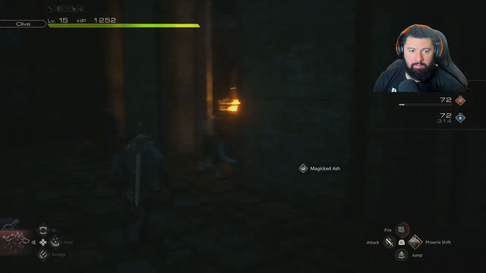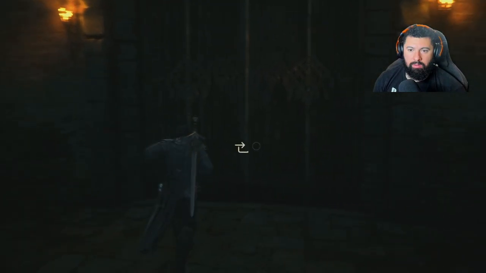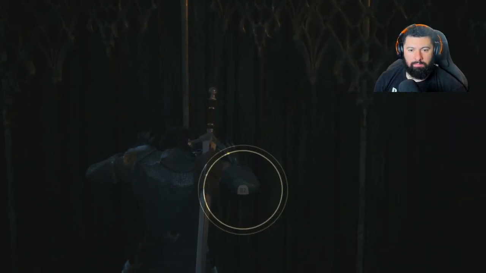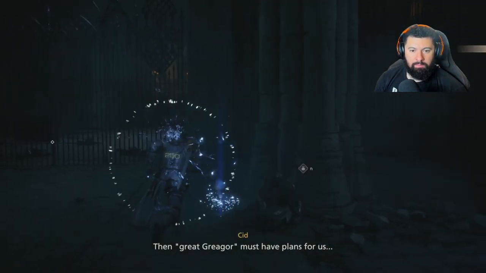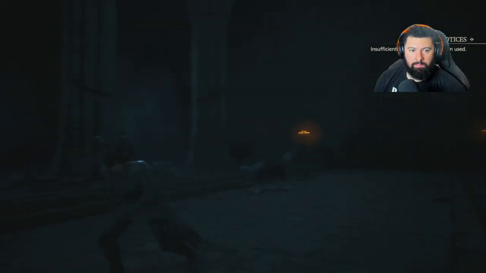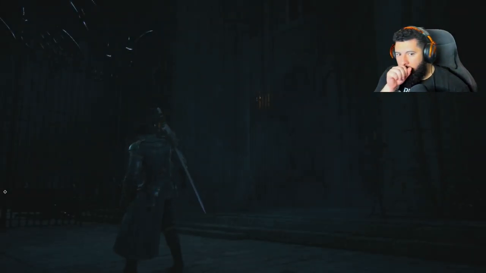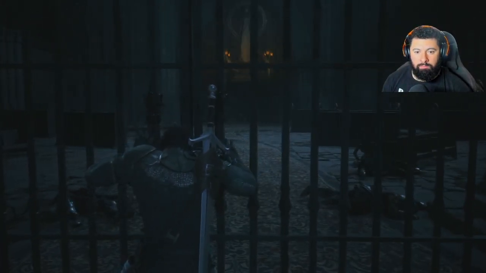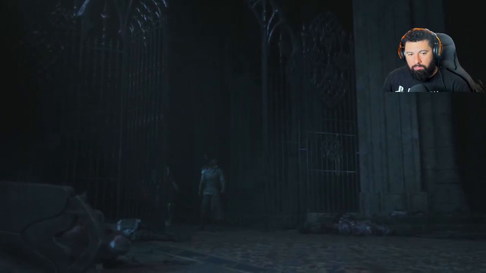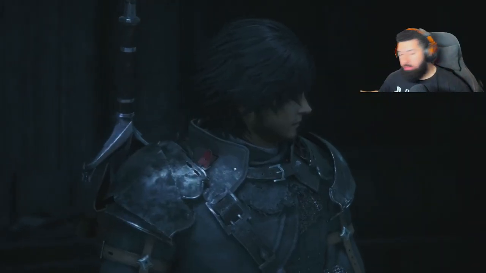Did it? Through the chapel. Then Great Grieger must have plans for us. What's this? Alright, we're back. This will be the last part right here.